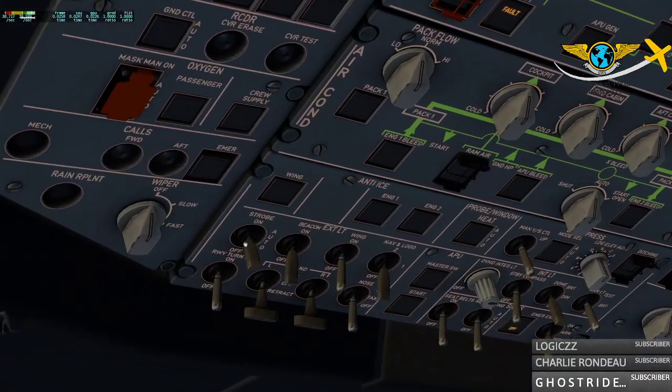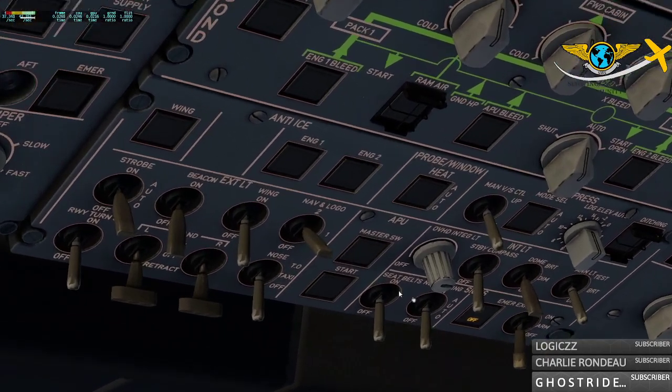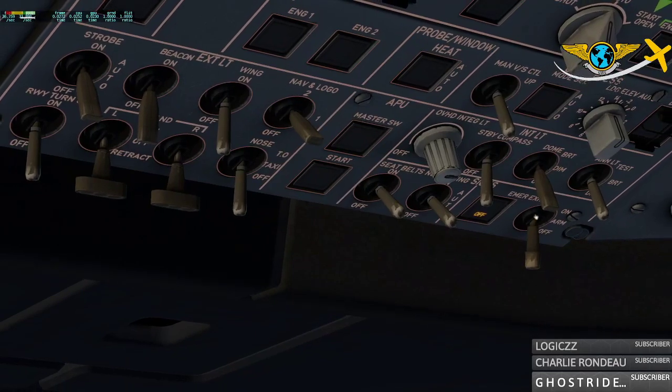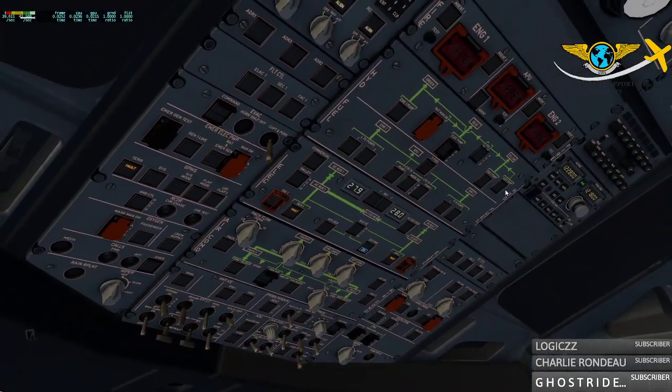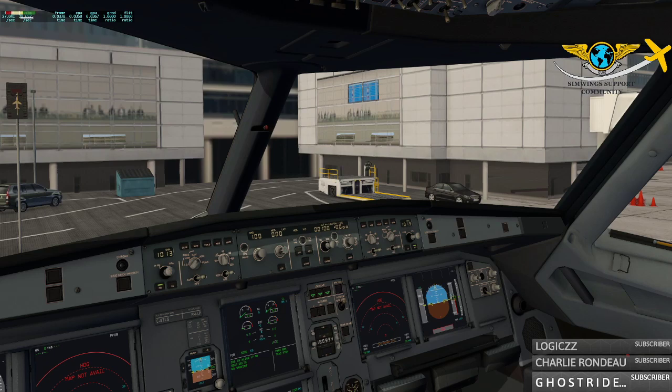Let's turn the strobe to auto, beacon on, with that off. Nav lights on. Fasten seatbelt on. No smoking on. Emergency exit armed. And put the frequency for Swift in. From Swift, I mean. See, we have Heathrow ground. That's okay. Let's listen to ATIS first.